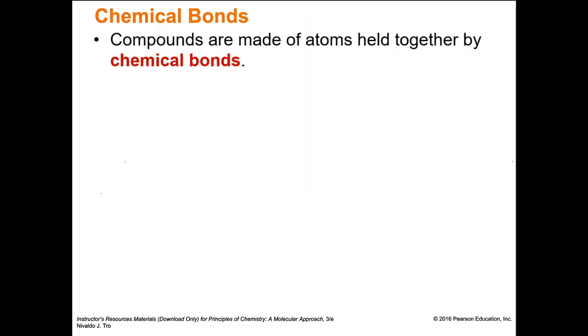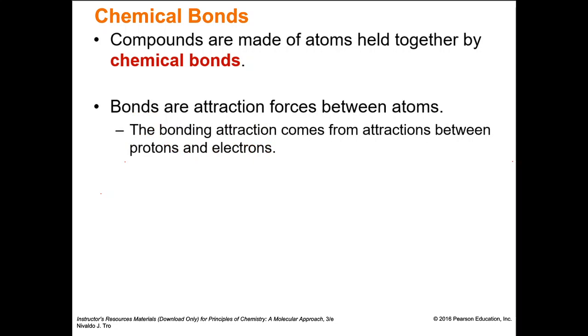So how do we make compounds in the first place? We said two atoms come together to form that compound. What do we really mean by that? Well, of course what we mean is that we've formed chemical bonds, and we'll talk a little bit about the types of chemical bonds. So compounds are made of atoms held together by chemical bonds. We have all heard of chemical bonds before, but what really is a chemical bond? A chemical bond is the attractive forces between two atoms, or it could even be more than two.